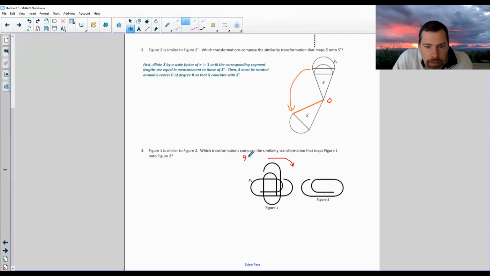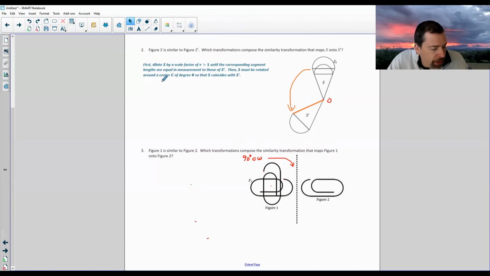A 90-degree clockwise rotation. That's a CW, by the way. So we rotate it 90 degrees about its center, which should be right about here. So rotate that so it ends up there. And then we would take a line segment, I'll just borrow from that one, and put it there. And then it's reflected across. And boom, we are done.